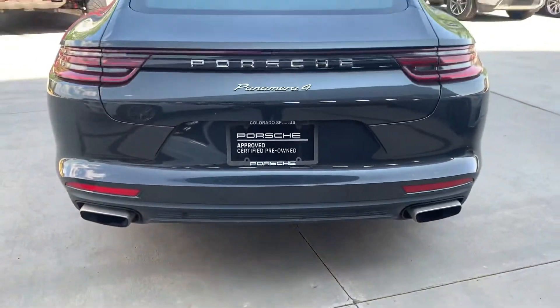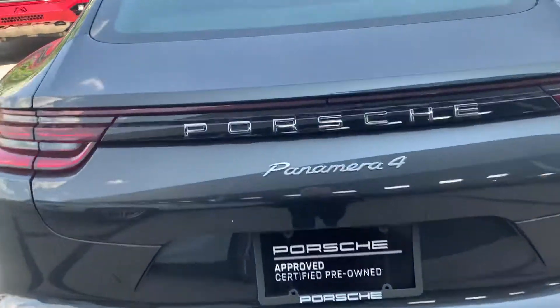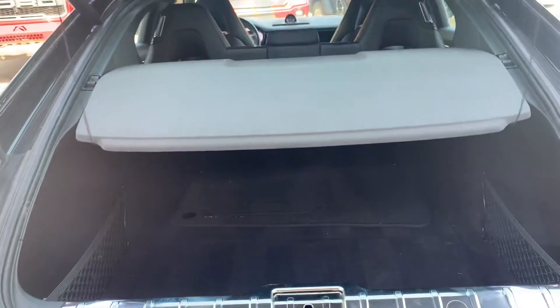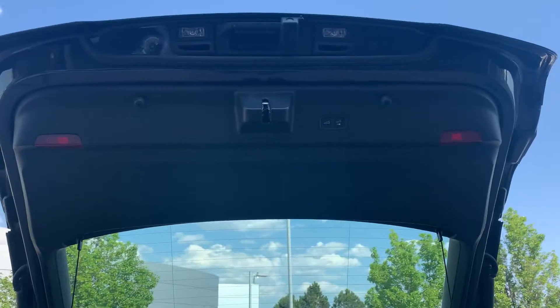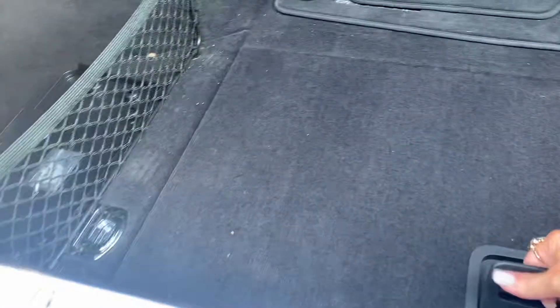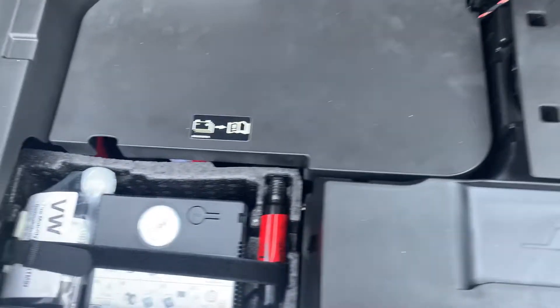I did start her up and I love a Panamera. Look at all the space you get in the back — great big back. That's a removable cargo cover. You have an adjustable height door right there. You've got stainless steel right here on the door sill. You do not have a spare tire in a Panamera.